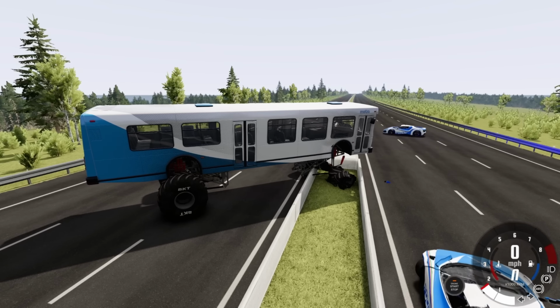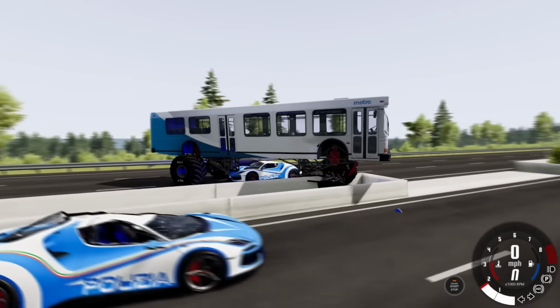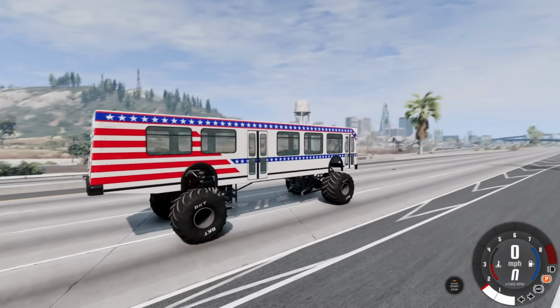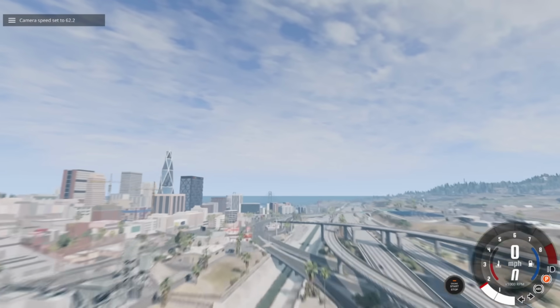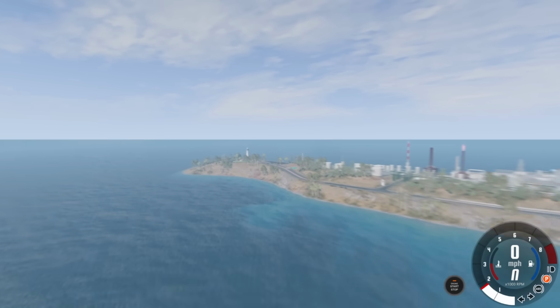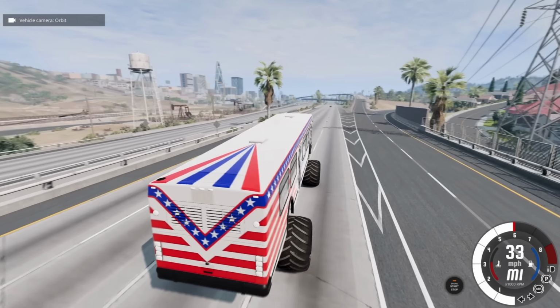We're going to head over to West Coast, and stay tuned until the end because we do have a double-decker version of this bus. All right, so we're going to save a little bit of weight here. We have the hollow version of the monster bus. We're going to do a round of police escape. I must make it all the way to the other side of the map. I want to say the lighthouse over here should be the escape point. I think it's doable.